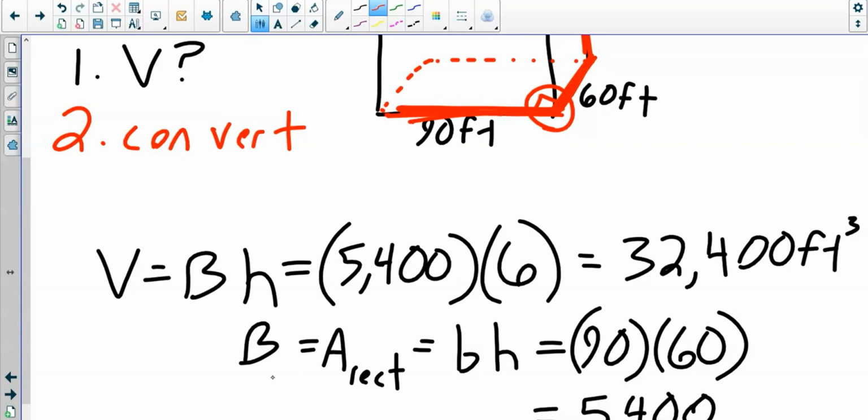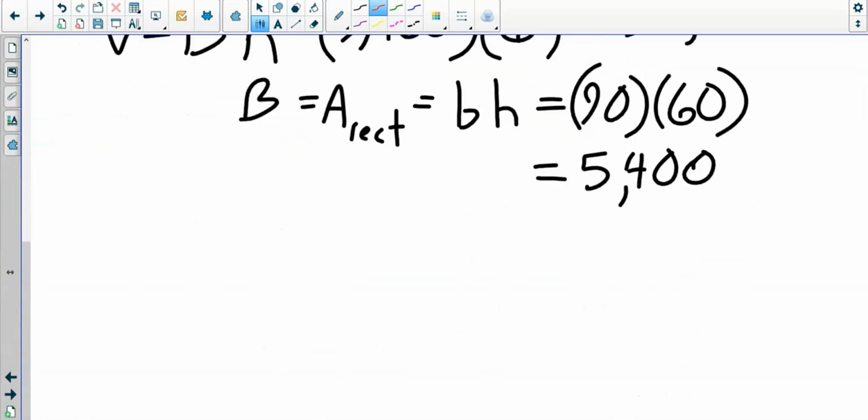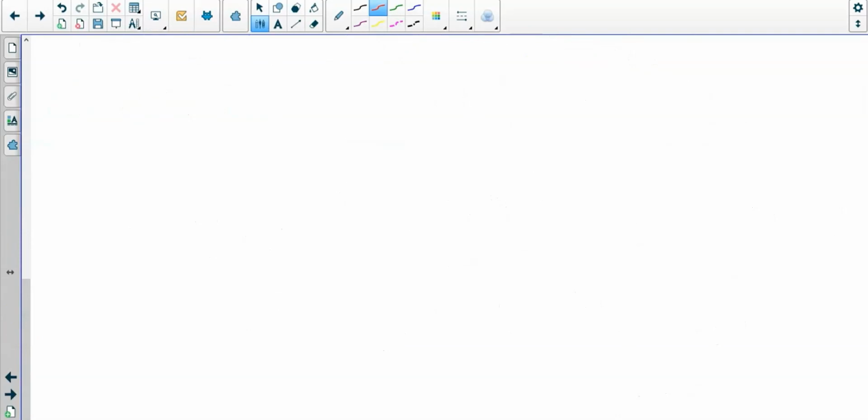Oh, I remember what's going on in this one. So if you look on our conversions, you actually won't find a relationship between feet cubed and yards cubed. So I want to show you something. I want to talk to you about something. We can actually create lots of conversions that don't exist for us. So for instance, I want to show you some things.